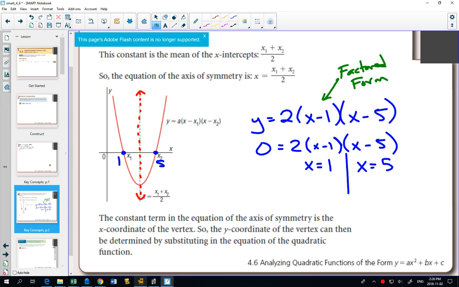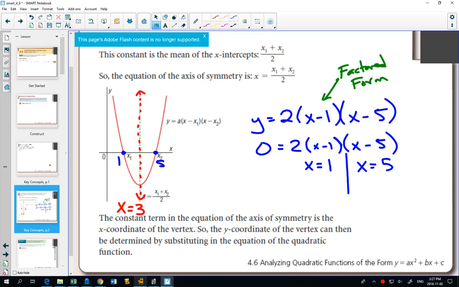This should be one you should be able to just look at and tell me, what is the axis of symmetry? X equals... Now if it's symmetrical, it's got to be the same on both sides. And I've got 1 here and 5 here. This has to be right in the middle. Can you see that it would have to be x equals 3? That 3 is right in the middle between 1 and 5.